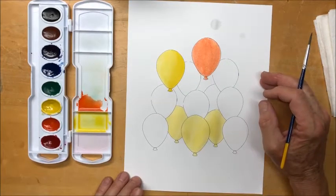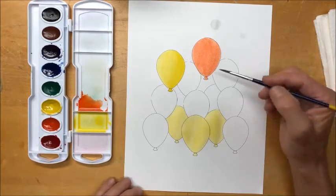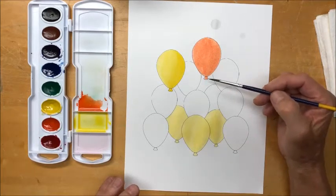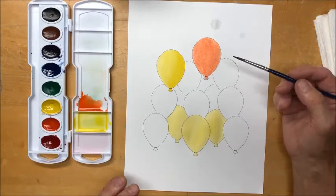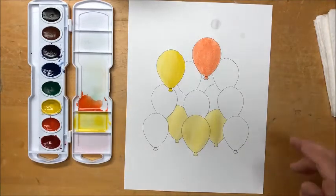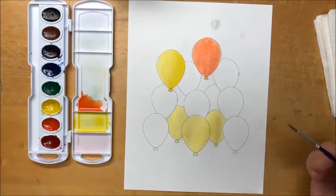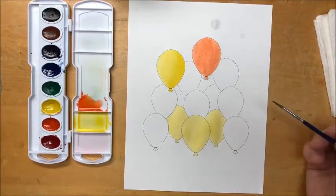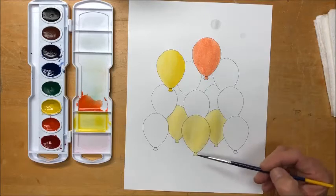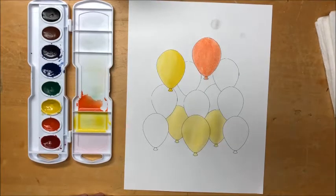A lot of the artists in the past, famous artists, would draw in pencil first and then paint over that. Typically, you draw lighter so that you don't have really dark lines. A lot of this will fade by the time we're through. It'll only really show around the yellow ones. So that's the orange one.